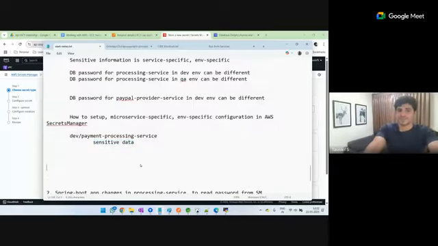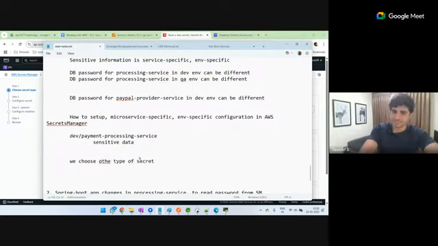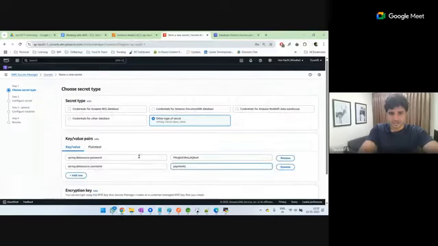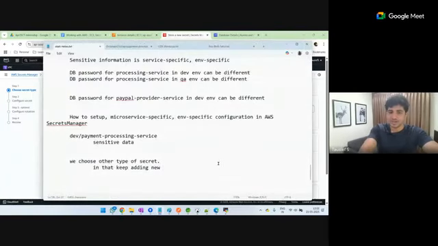So what is our conclusion? Okay, for environment specific, microservice specific configuration, we choose the other type of secret option, and in that keep adding new rows, key value pairs, for all service specific, environment specific details.